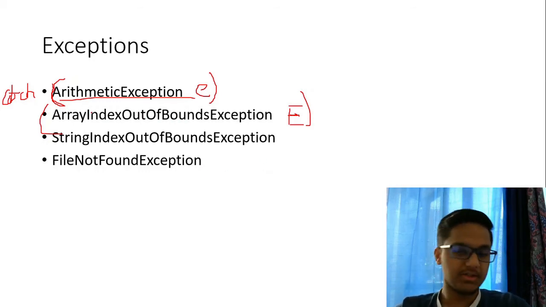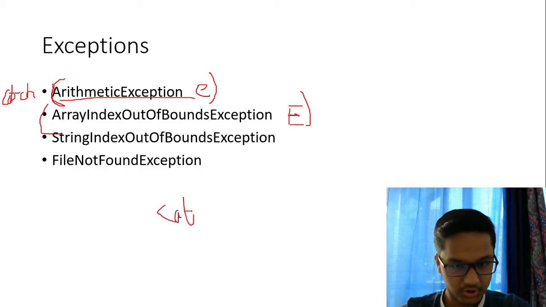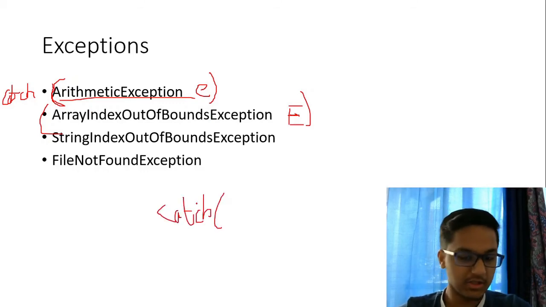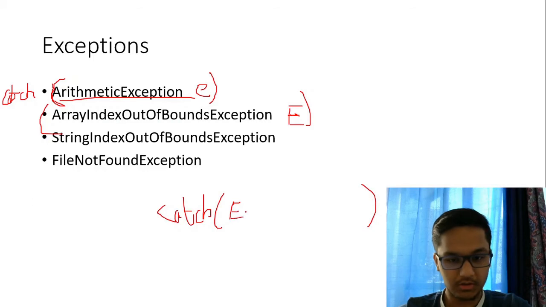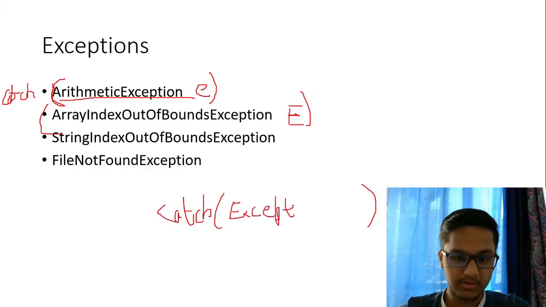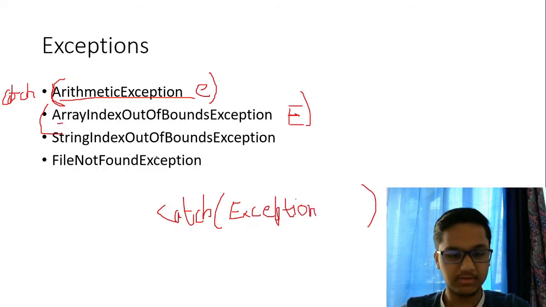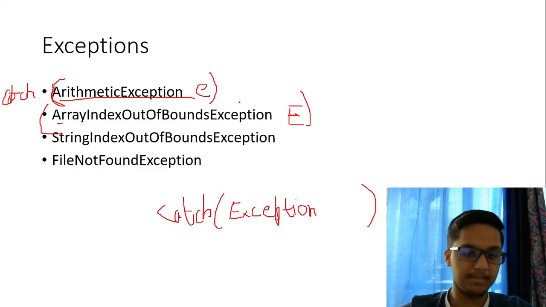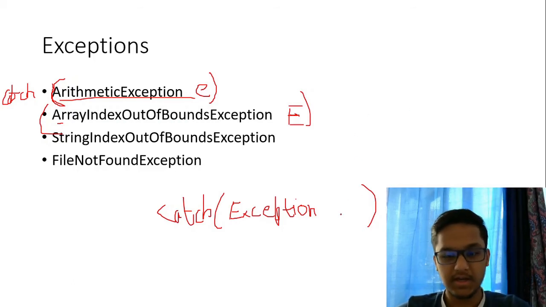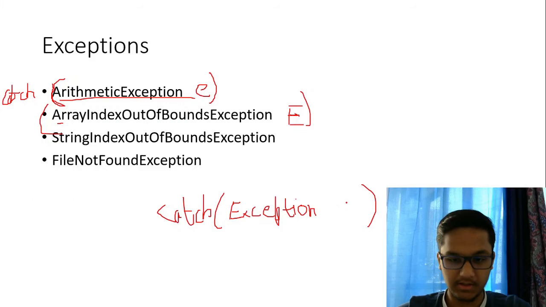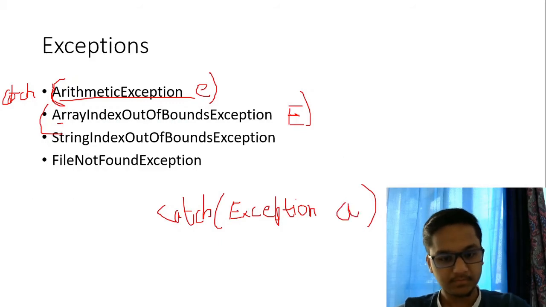Now, a simple method, instead of just putting so many exceptions, you can just do something like catch, and then in the bracket, instead of putting as a parameter all these big exceptions, you can just put Exception. It's case sensitive also. You can see how all these letters are capitalized. So every different word has a different capital. I mean, the first letter of every different word is capitalized. Exception E. So this can be anything. Let's say I call this exception A.